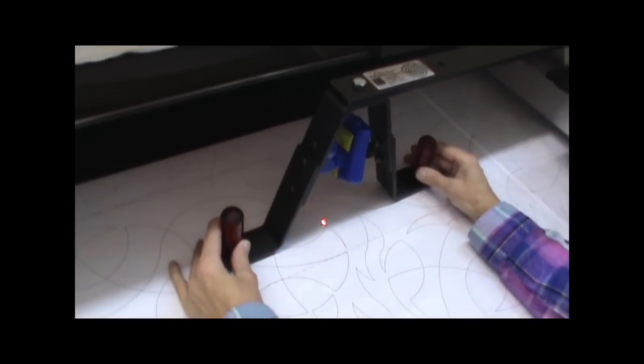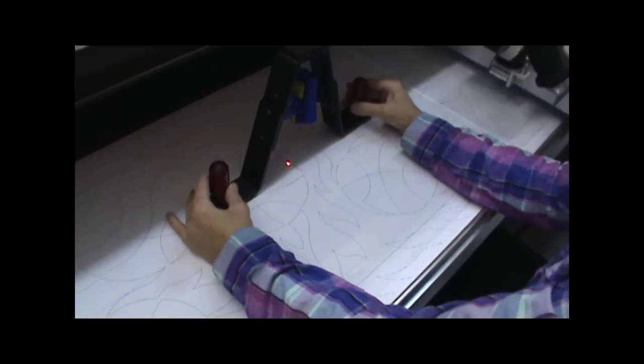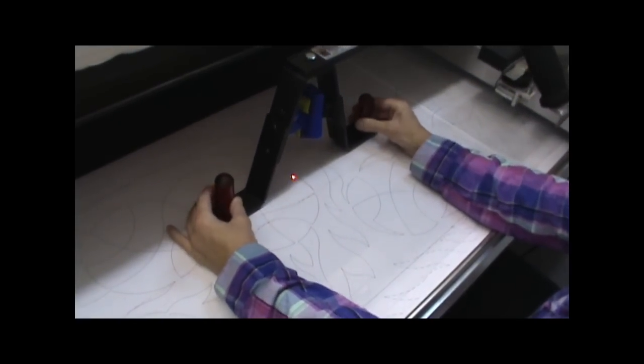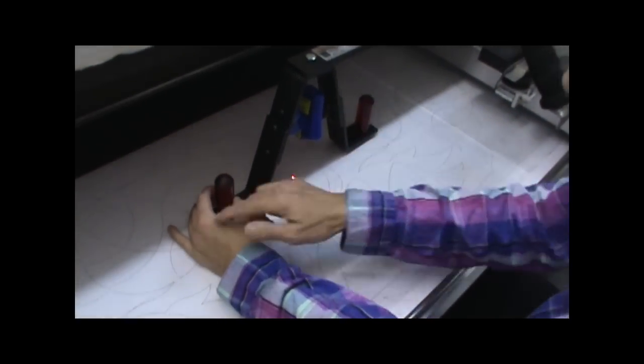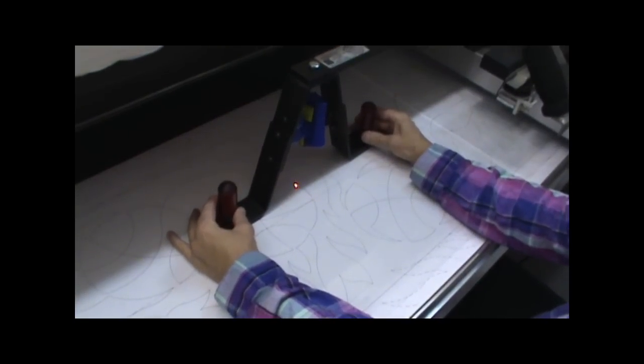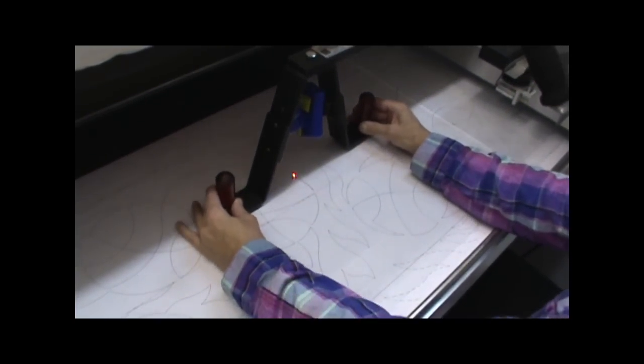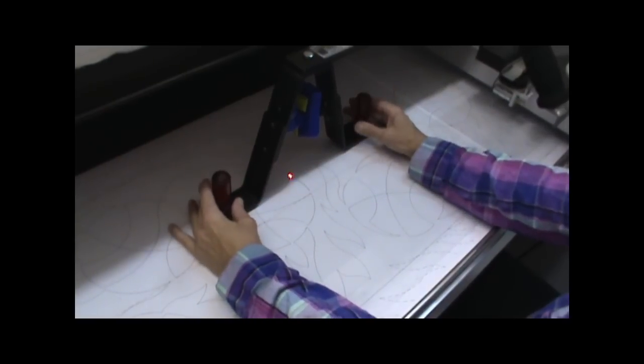You don't have a death grip. I just have a really light touch, and I can move my fingers without moving my hands. If I'm in a really tight position, I can come in and do that. I don't have to glide my whole hand, but my hands are there to give me that support.